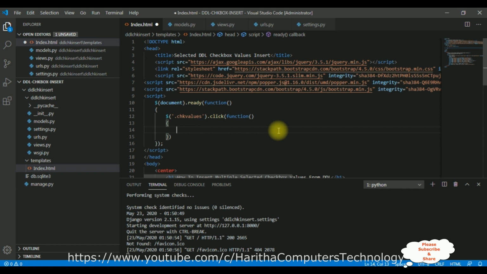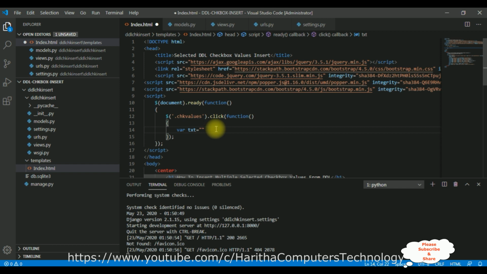Now let's declare a variable txt equal to, in double quotes it's empty. I'm declaring a variable to hold whatever selected values I want in this text box.